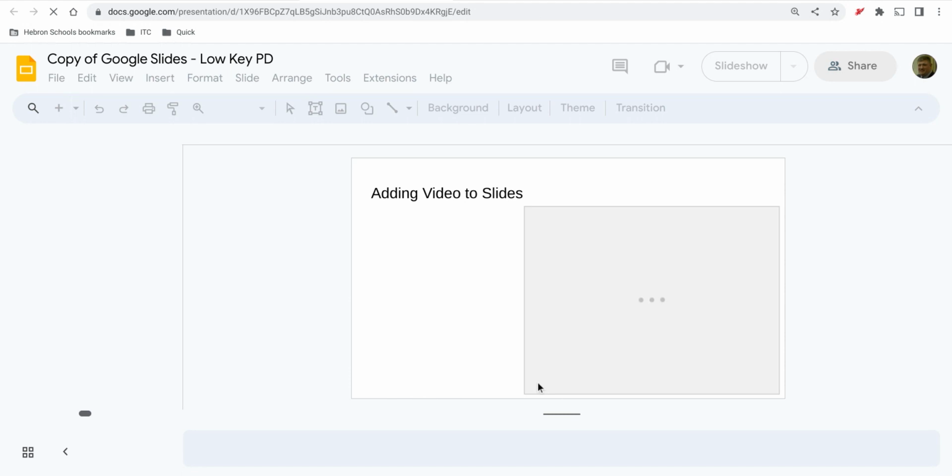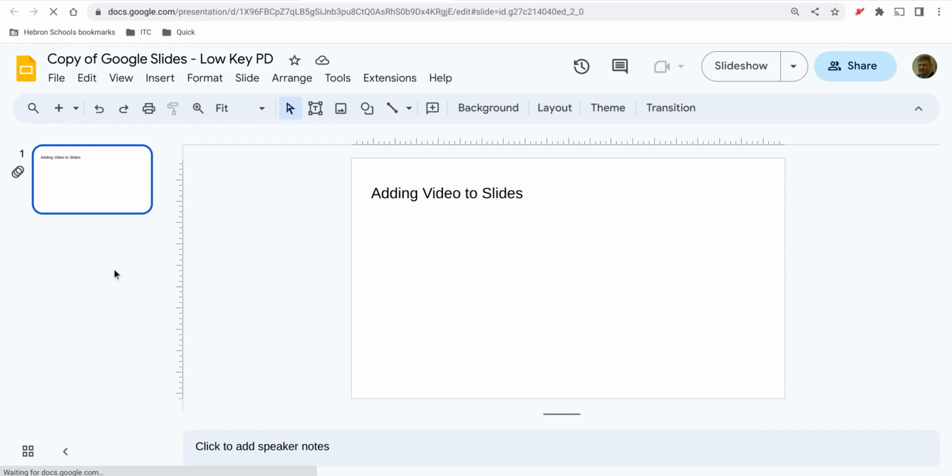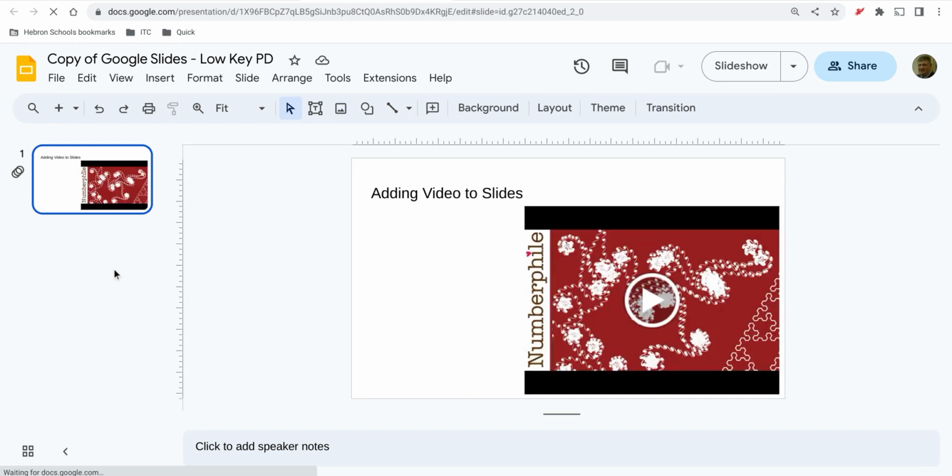I think the assumption there is if you're making a copy of it, there's a good chance you're going to want to work on it. So it just opens it for you, but then notice the only slide that shows up is that slide that was selected in the original presentation. So if you make a copy and then you only want certain slides, you simply select the slides you want to include in the copy, make the copy, you're good to go. It has only those slides in it.